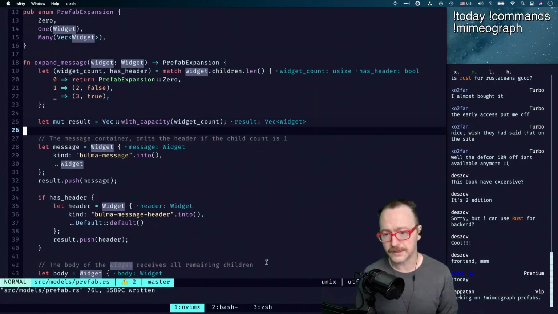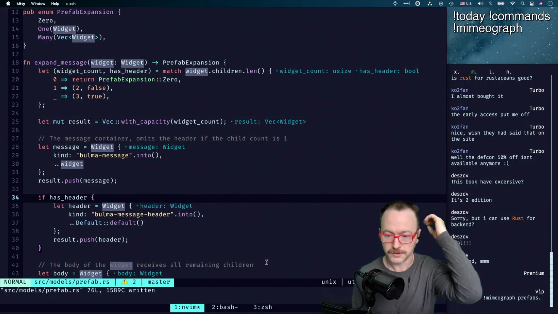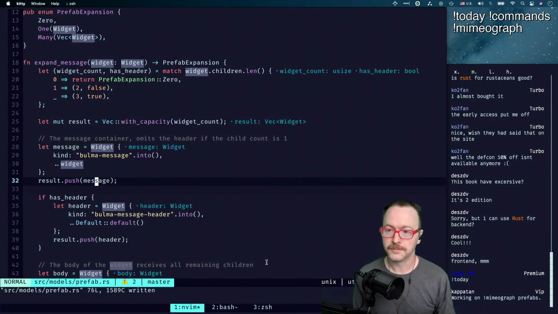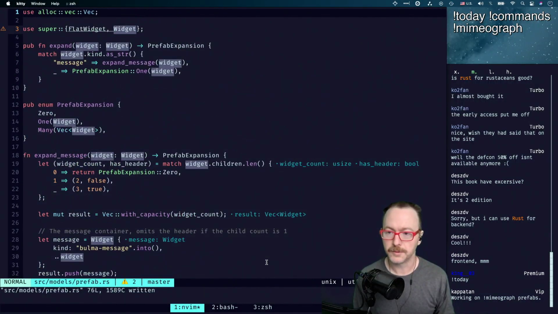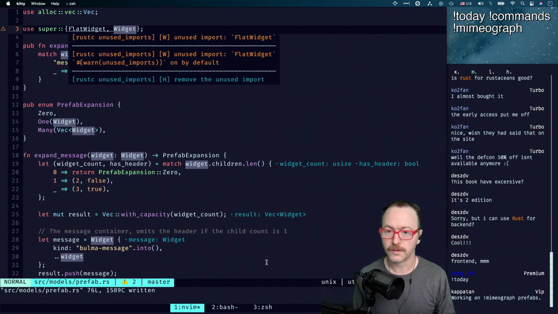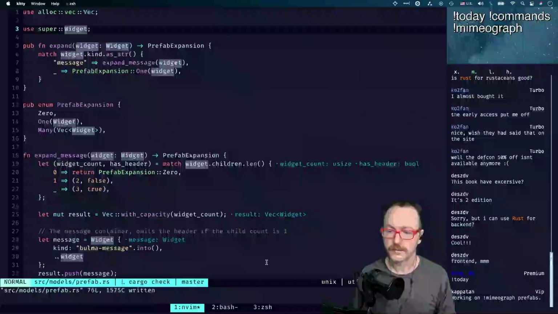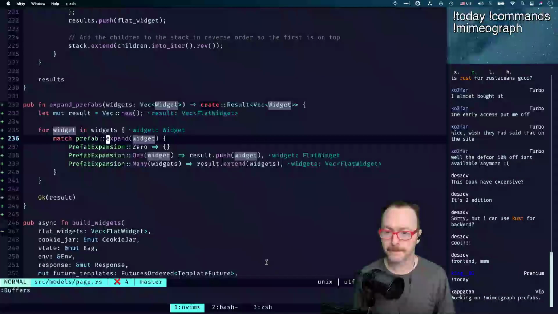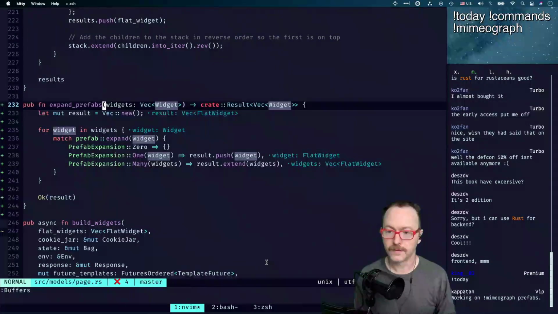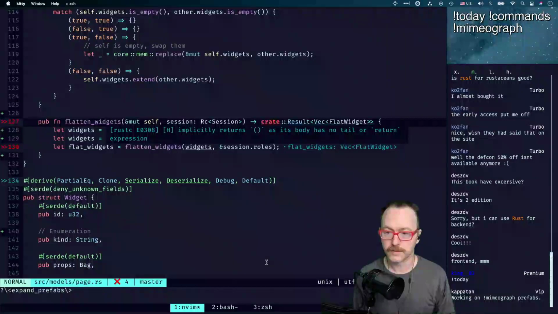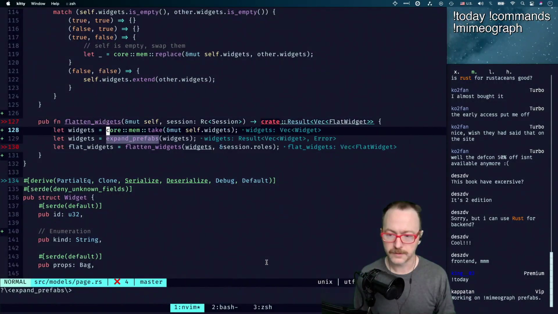Okay, I'm pretty sure this is wrong now, but just keep going. Okay. Let's go back to where we were. So we flatten widgets. What?